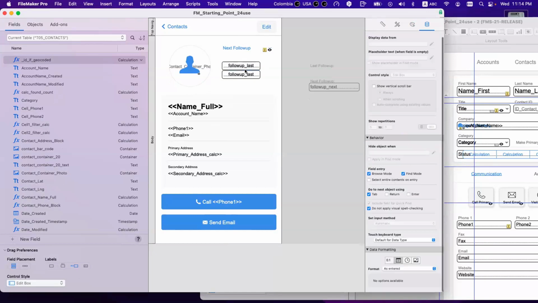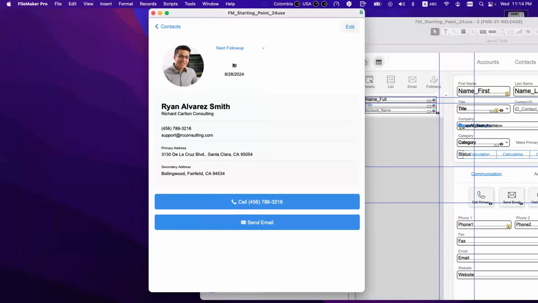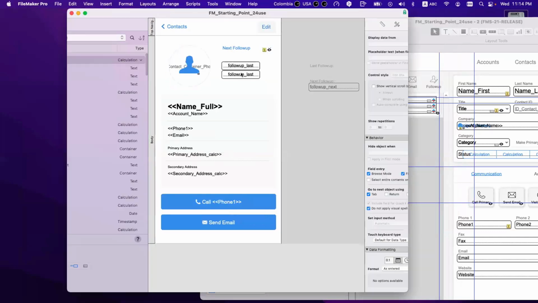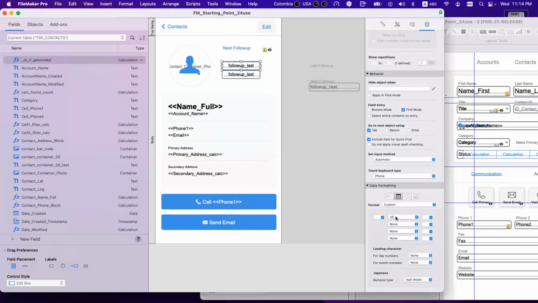So here now it shows only the date. The date shows only the date. Why? Because I asked in the format here to only show the date.